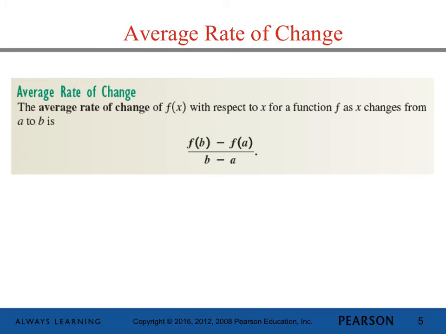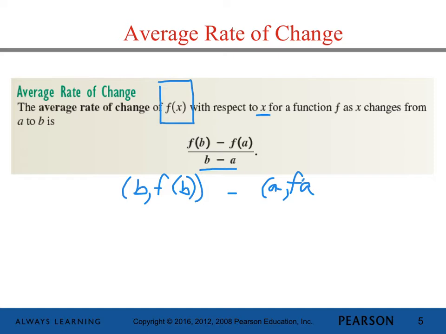So the average rate of change for any function, it doesn't matter what the function is, what it's describing, what its input and output units are, the average rate of change for any function with respect to x, which means, of course, that that's its input values, its independent variable values, as x changes from A to B is given by the difference B minus A, over the output for B minus the output for A. So the 2 points that we're talking about here, once again, are B, F of B, and A, F of A. And this is, once again, simply a slope formula. It's for the slope of a line between 2 points.